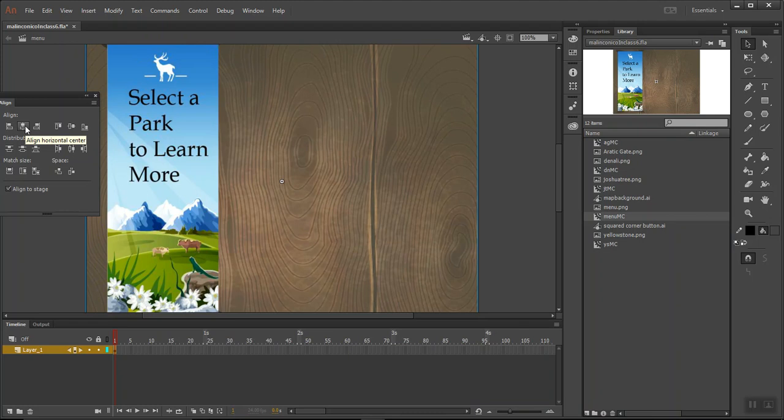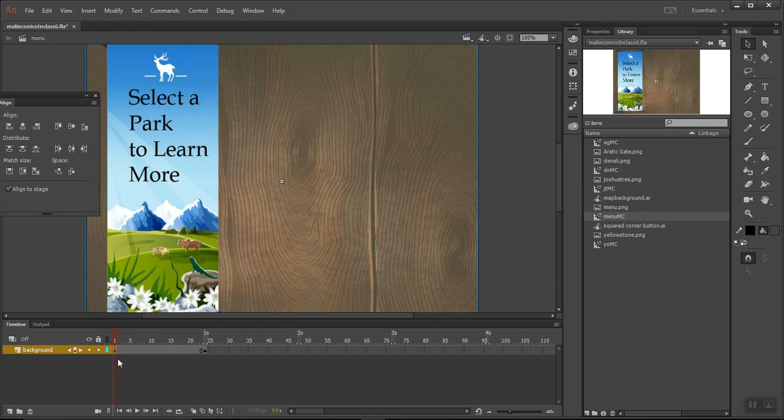Now, for the first 24 frames, I'm going to go in and insert a keyframe at 24. Now, I forgot to name this layer, so I'm going to call it background. And I'm going to have this dissolve in over the first second.